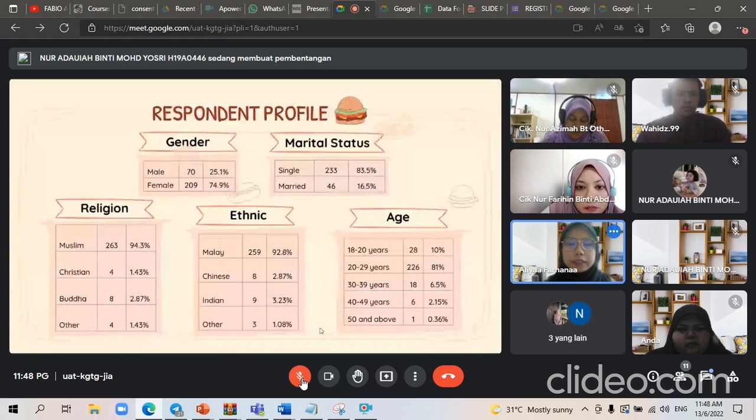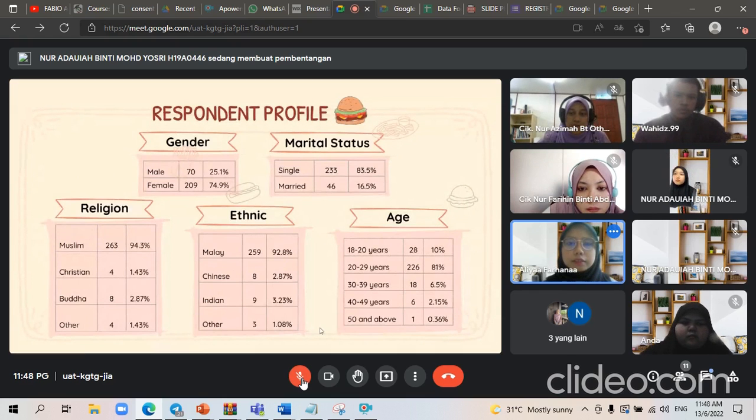Respondent profile. First, gender. The highest respondent is female, with 74.9%. For the marital status, single is 83.5%.